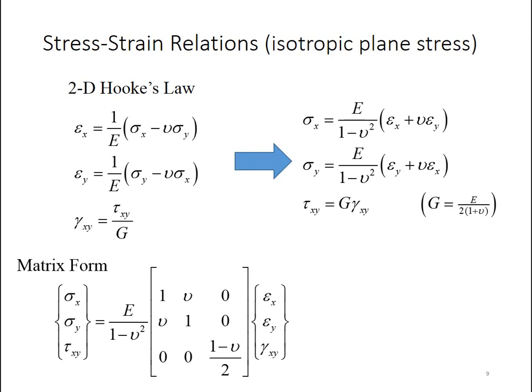I'm going to capture those terms in a matrix. So here I have on the left hand side my stress vector. On the right hand side is my strain vector. And between them is the compliance matrix, E over 1 minus nu squared times the matrix 1 nu 0, nu 1 0, 0 0 1 minus nu over 2. The nice thing, I can use this to get a shorthand form. I can just write sigma equals D, the D matrix is my material properties times the strain matrix. So now we've got some tools. We know how to manipulate matrices. We know how to look at stress and strain, how they're related in matrix form, and we know how to look at strain and displacement in matrix form.